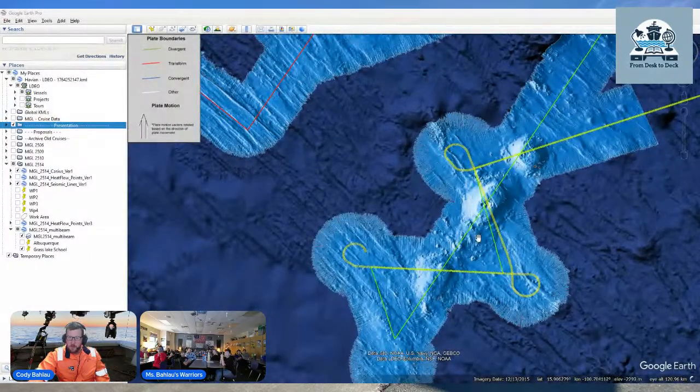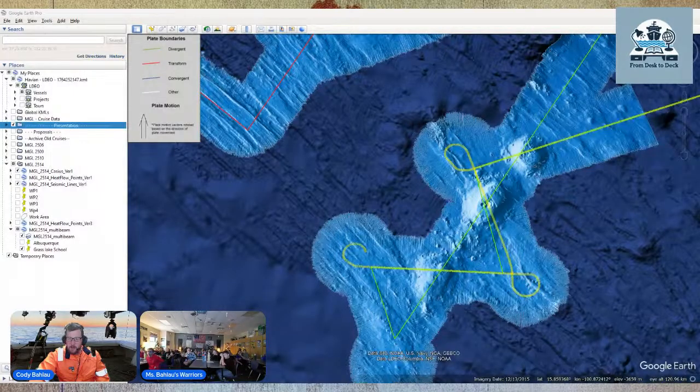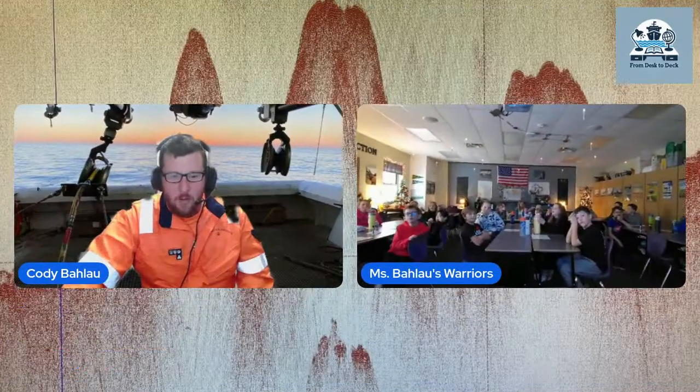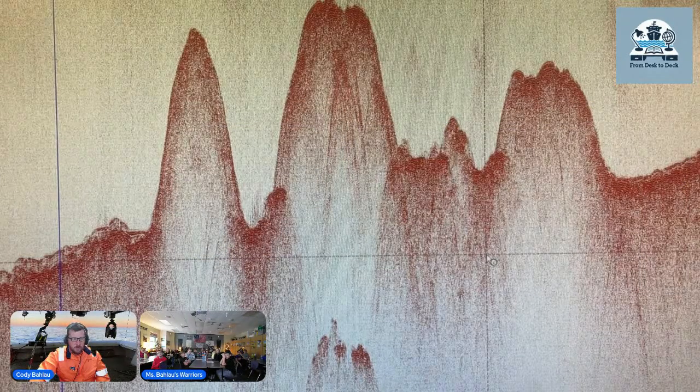Does everybody see those? Those are actually volcanoes under the ocean that are below us right now. This image that we see, these three bumps are those three volcanoes that we just looked at.